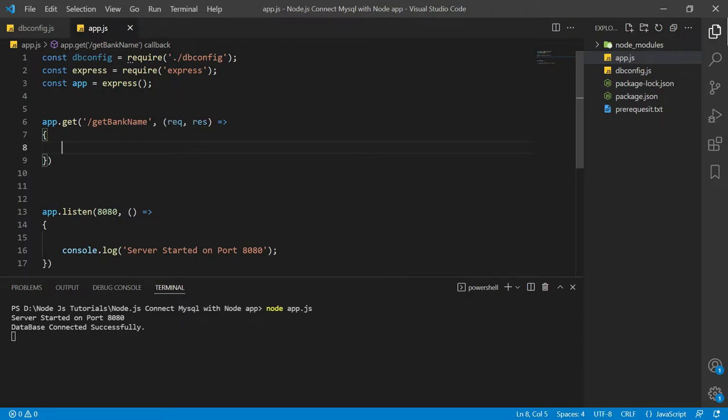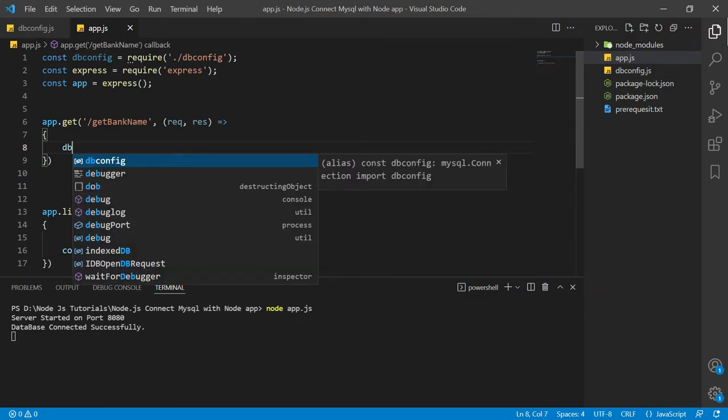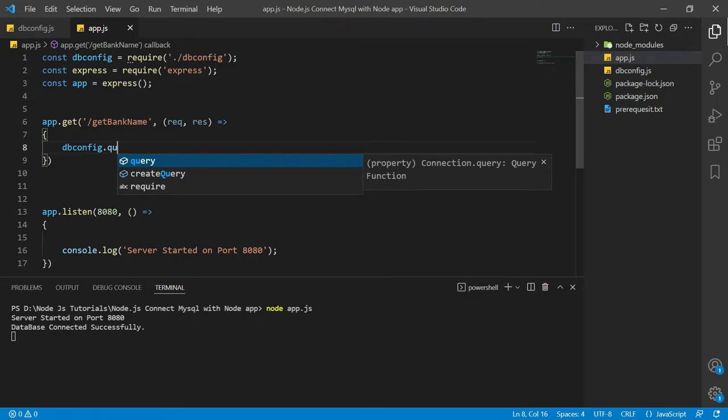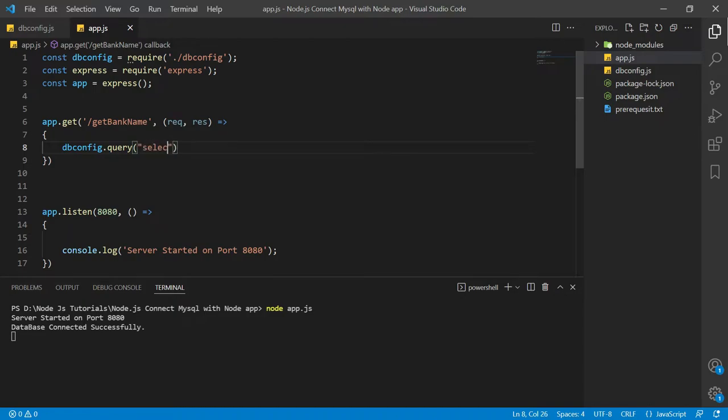After that, what you need to type? The query, correct? For typing a query, you need to connect with the database, correct? So for that, I will type db configuration.query. It will take two parameters. One is a select statement, select star from.